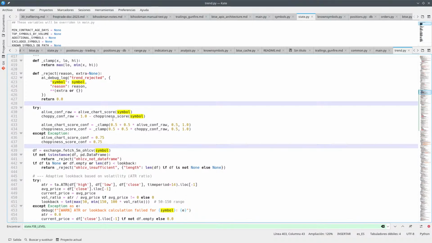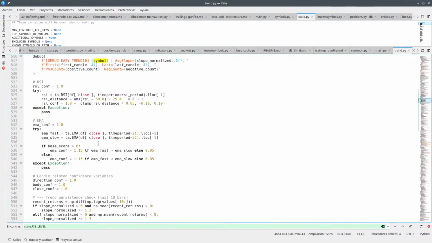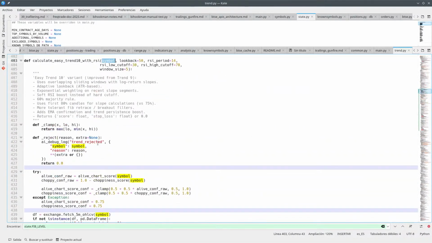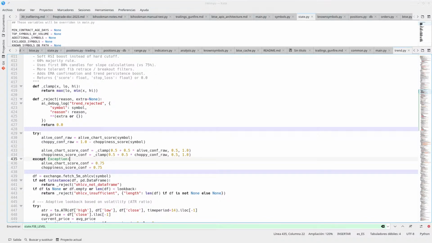I mean, we can do this once and that's it, so that there's no need to ask for the choppiness score in here, which is alive. Yeah, actually the alive conf is based on the choppiness. Yeah, I don't know. Yeah, this is like mixed.